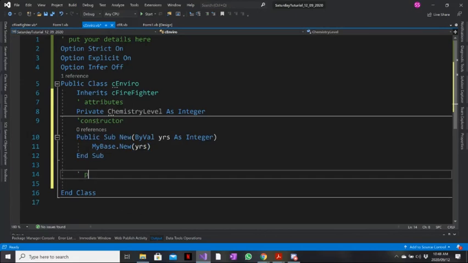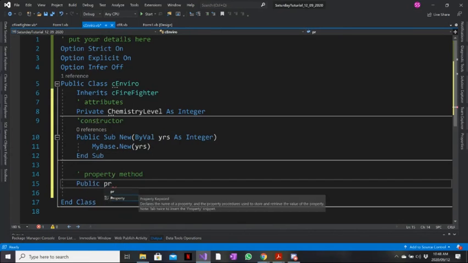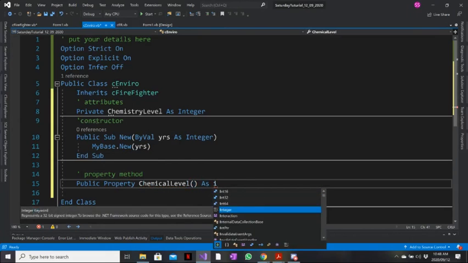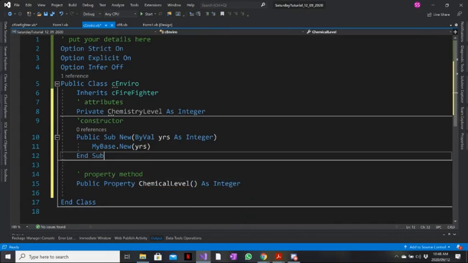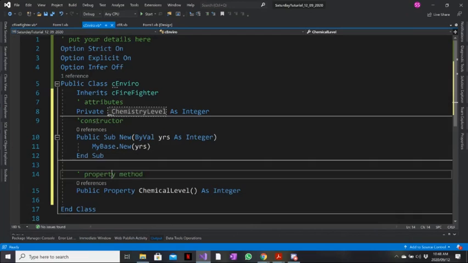And then we're gonna have the property methods. The property methods here is gonna be public property chemical level. And as we forget all the time, make sure you cover for overshadowing, right?